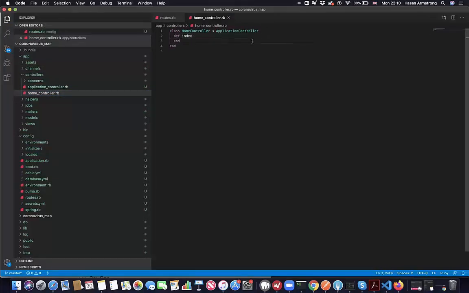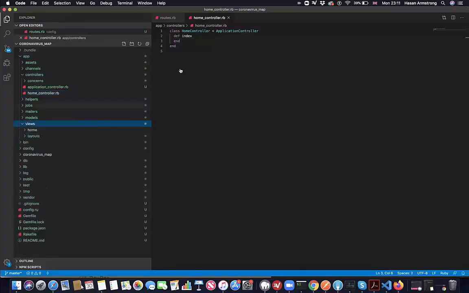A controller is just a way to receive a request and then retrieve some data from a database, and then manipulate that data in some way and then return it to the view or return it somewhere. So you can think of it like a waiter going between the customer and the chef, where the customer is the front end and the chef is the database. Anyway, now we need to create the corresponding view for the index method.